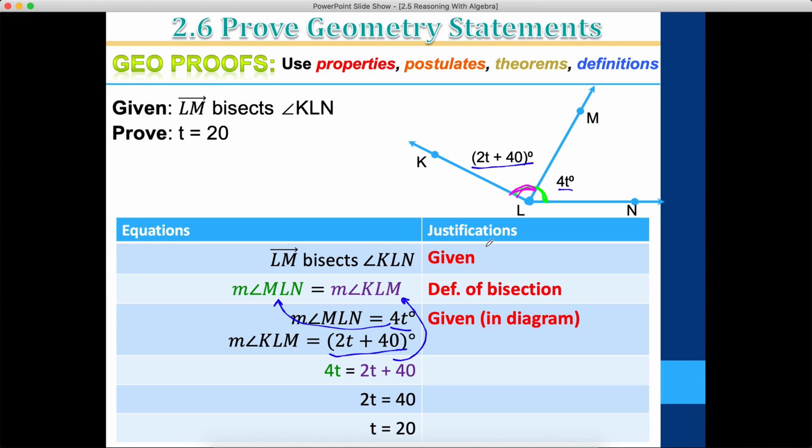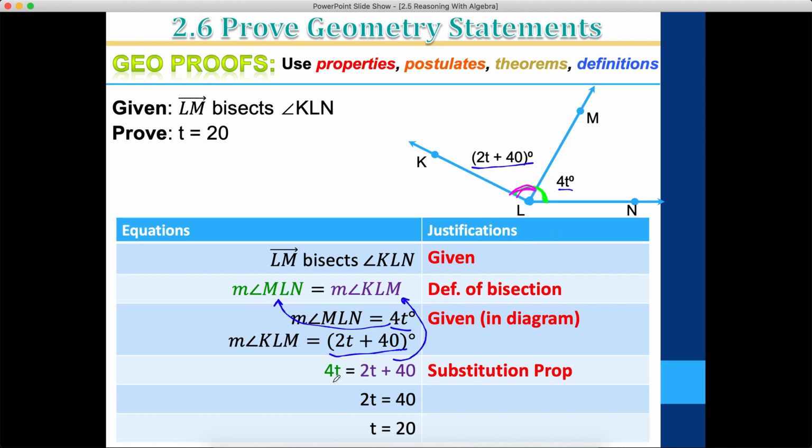I know you do this in your head in a couple seconds, but what we've essentially done is acknowledge that if the angle measures are equal, then we can write those angle measures in terms of t via substitution. So the substitution property is what allows me to go from talking about these in the abstract form of the measure of angle whatever, to straight up talking about them in terms of degrees and t values.